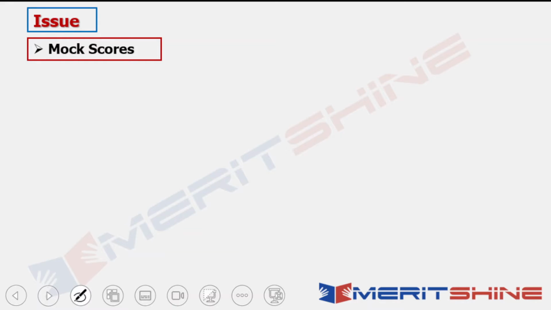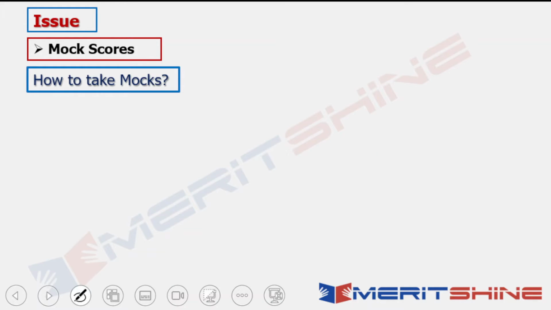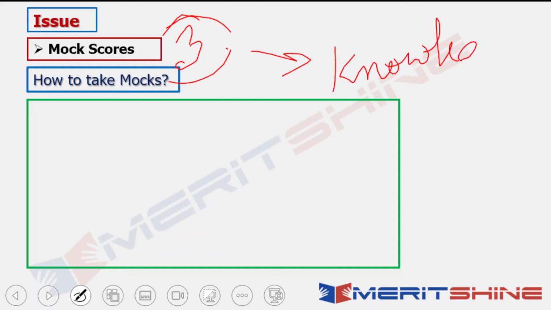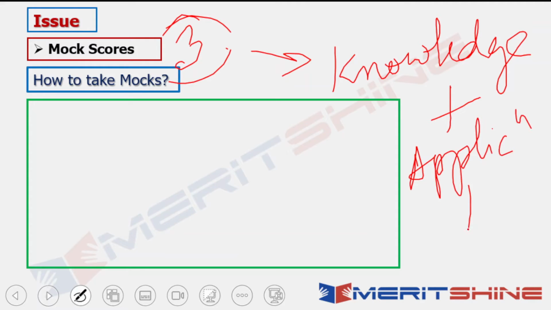We prepare, we practice, but we end up not scoring in mocks. And if that happens, what do we need to do? Let us understand first why it happens, and secondly, if that happens, what needs to be done. This is the third issue, right? The third reason why students fail is translating your knowledge and your practice, your application skills, to hard scores. So first, why does it happen? It can happen due to many reasons, right?